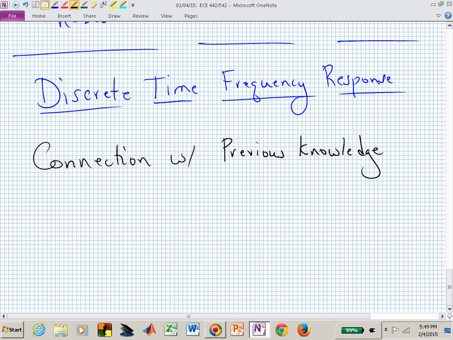And I'm going under the assumption that a lot of times when we learn new material, we learn it better if we can connect it to something we already know or that we are comfortable with. With that in mind, what I want you to start thinking about is a continuous time waveform. How will a sinusoid, think of some cosine waveform at a given frequency, how will that be filtered?